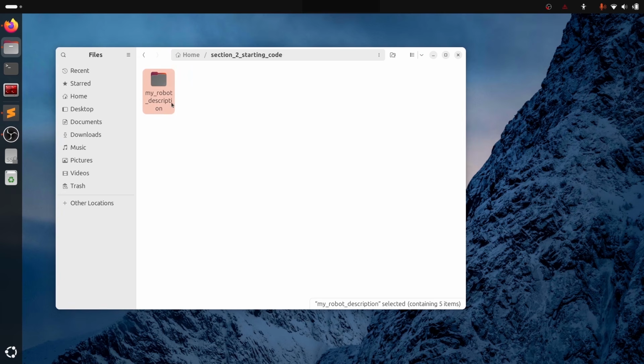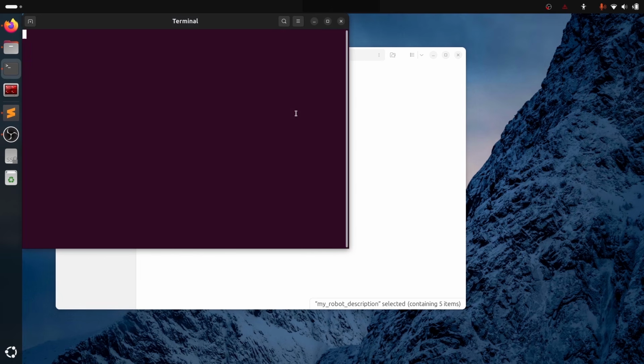You can download here the section 2 starting code, and we're going to extract it. You can see inside we have my robot description package. What I'm going to do is go back to my home directory. Let's do that from the terminal. We are going to create a workspace, for example ROS2 workspace. Let's go to the ROS2 workspace and we create a source folder.